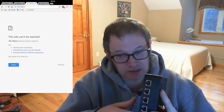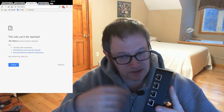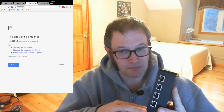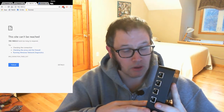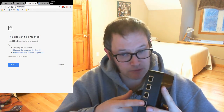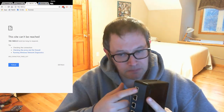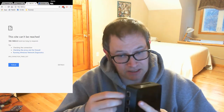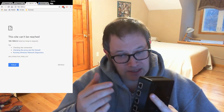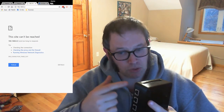We had sensor ports on the previous version. I'm now calling them module ports because they don't just connect to sensors like light sensors or sound sensors — those will all still be there — but it can also control things like valves, which you'll want to do for droplet photography. Now instead of two module ports, there's four. And instead of using 3.5 millimeter jacks, I'm using RJ45 jacks — basically like an Ethernet cable. These have eight wires instead of three, so you can plug in much more powerful sensors or modules.